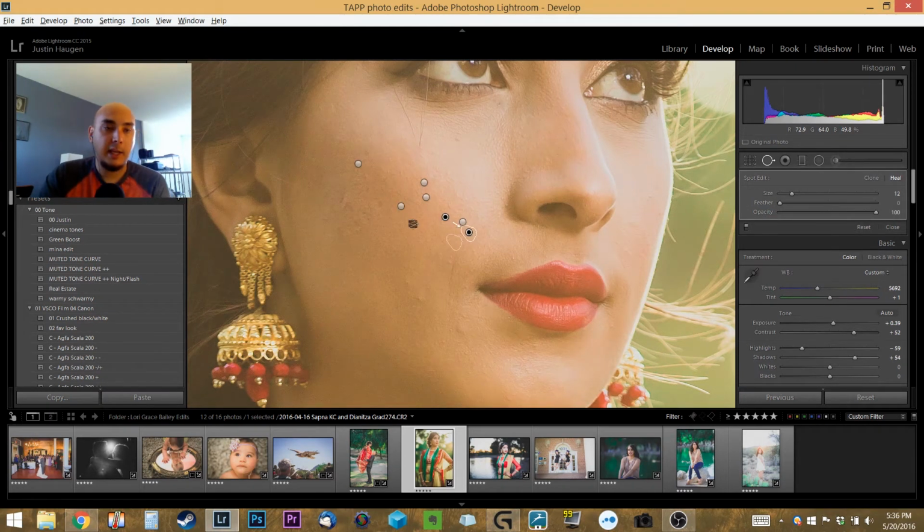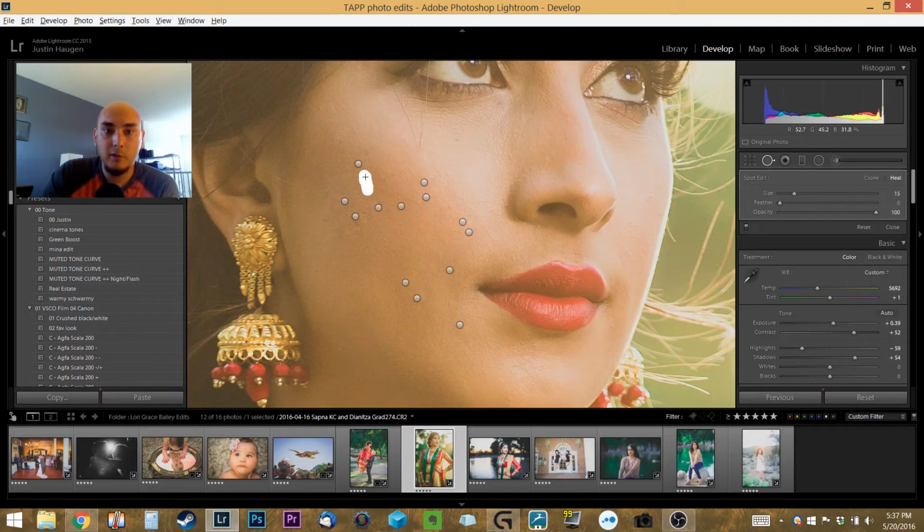If it had been an environmental portrait and we were pulled back and not looking so closely at her face, I probably wouldn't have. I definitely wouldn't have cleaned those stray hairs up, and I wouldn't have done blemish removal. So if we're looking at a full body portrait with stuff in the environment around the image, I would not be doing any touch up like this. But because it's a mostly torso up portrait, I'm coming in here to do a little bit of cleanup.